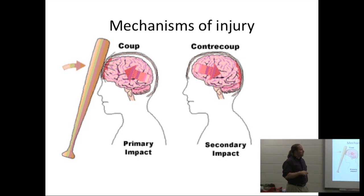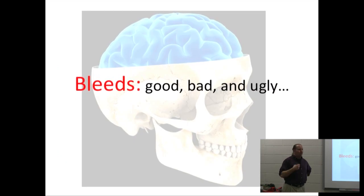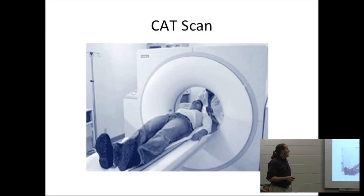You're going to have what they call the coup, which is French for hit or impact or something like that. And the brain impacts the front of the skull, and then a countercoup, a second impact, where it'll bounce around some more. So you might have some significant brain trauma up front here, but also back here as that brain has banged around. And maybe a little bit of trauma also on the base of the skull as it's hit. The cerebellum and pons and such are impacting all those other ridges that I pointed out before. So when you have these sorts of injuries, you're going to have bleeding in the brain. And we're going to figure this out with a CT scan in the hospital.